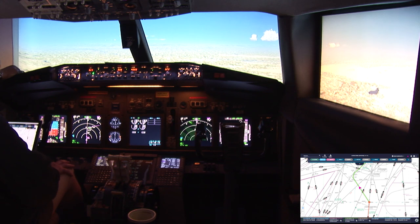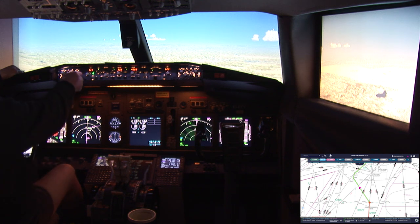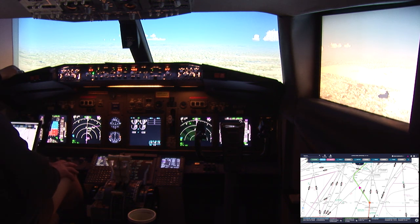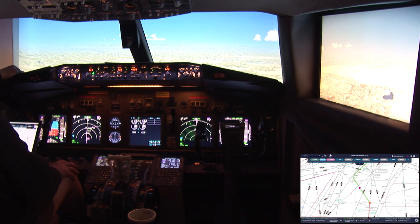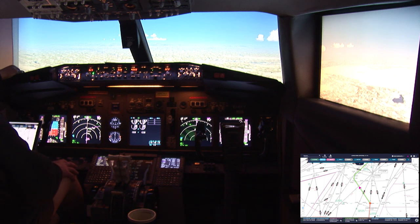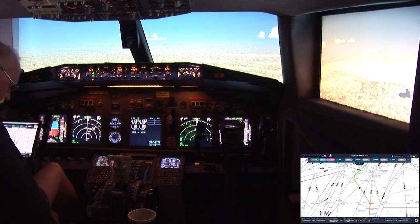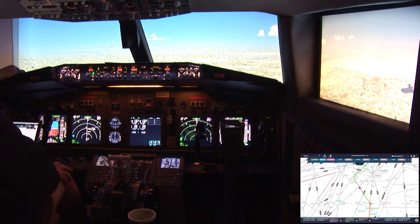Madrid Barajas Airport Information Quebec 1401 Zulu Wind Calm Visibility Greater than 20 miles Sky Condition Clear Temperature 10 Altimeter 1026 Landing and Departing Runway 32 Left Runway 32 Right Runway 33 Left Runway 33 Right Runway 34 Left Runway 36 Right and Runway 36 Left VFR aircraft say direction of flight. All aircraft read back hold short instructions. Advise controller on initial contact.